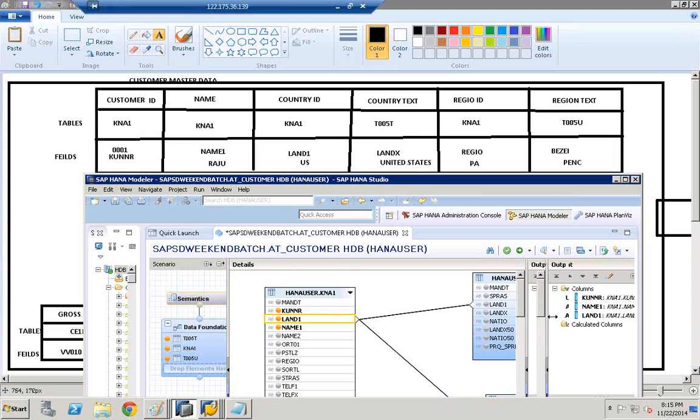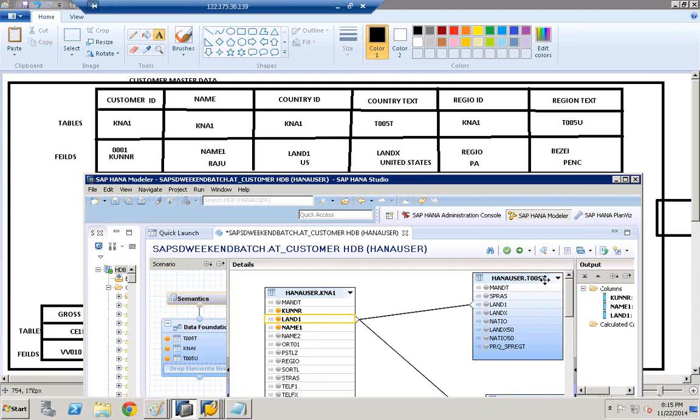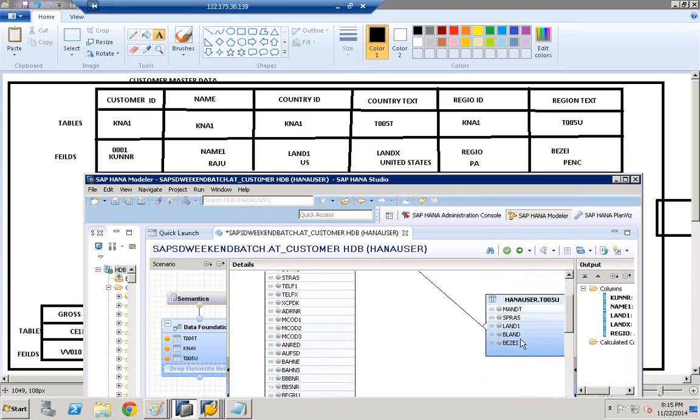LANDEX from T005T. Regio from KNA1 and BEZEI from T005U.